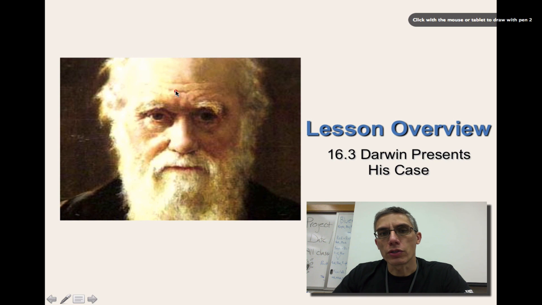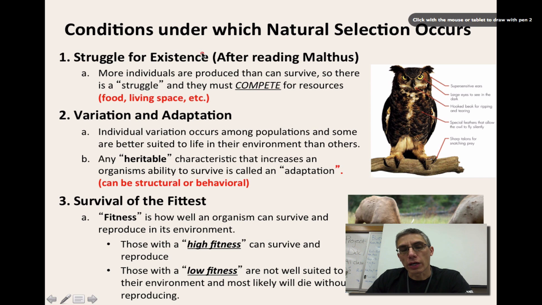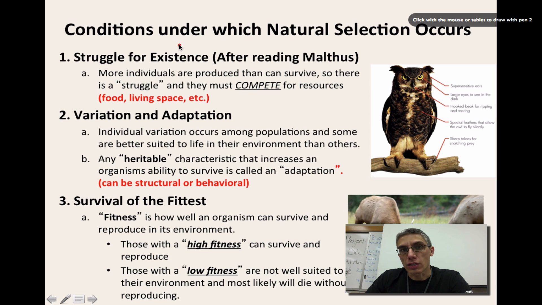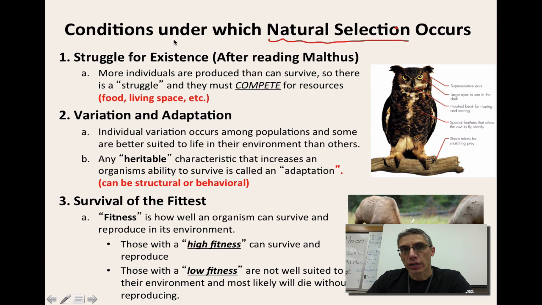In 16.3, Darwin is quite a bit older, and this is the point where he finally felt confident that he had enough evidence to prove his theory of evolution. At the very beginning of our discussion about evolution, I mentioned that there needs to be a distinction between the concept of evolution and the process under which evolution actually occurs. Evolution simply means a change over time — a long period of time. But the process that actually allows evolution to happen is known by a different name: natural selection. In 16.3, we're going to look at natural selection and the three components that must be met in order for it to occur.